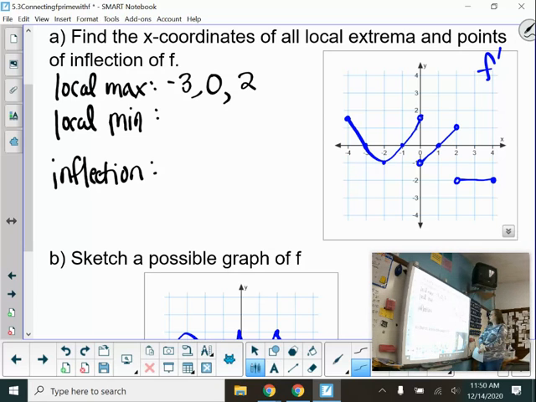Now, endpoints. Consider your endpoint. If you have an endpoint, like for example, this left endpoint here at -4, at that left endpoint, we start out with a positive slope. So if I have my endpoint and I'm going up, that endpoint is actually going to be a local min. For my right endpoint, if I'm going down, leading to that, because this was a negative slope, so it would be decreasing down to that, this is also going to be a minimum value.